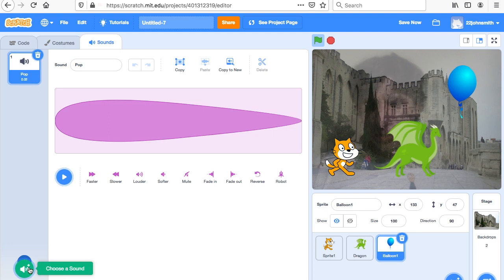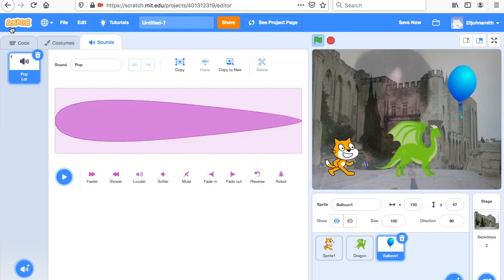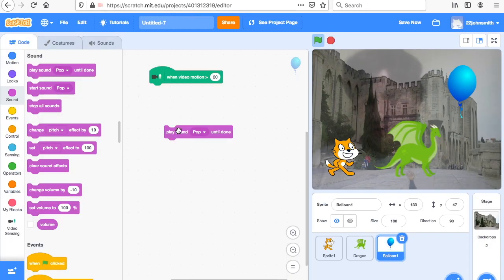And if you wanted to do your own sound, you could record your sound. But I'm not going to be working on that today. But I feel pop works the best for this situation, but if you want a different sound, you could pick it in here. And the next thing you're going to do is, first you got your pop sound.